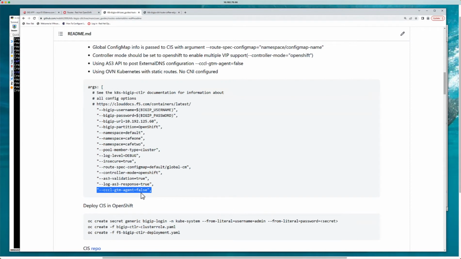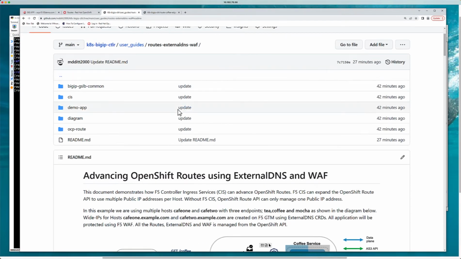I actually just created another video on this as well. So there's a video today on YouTube talking about the differences and the changes between 2.11 and the API. So I'm not going to go into it too much, but you can see this is where my GTM API configuration is, and this is where my configuration is for the multiple public IPs. I am using a config map to configure my public IPs.